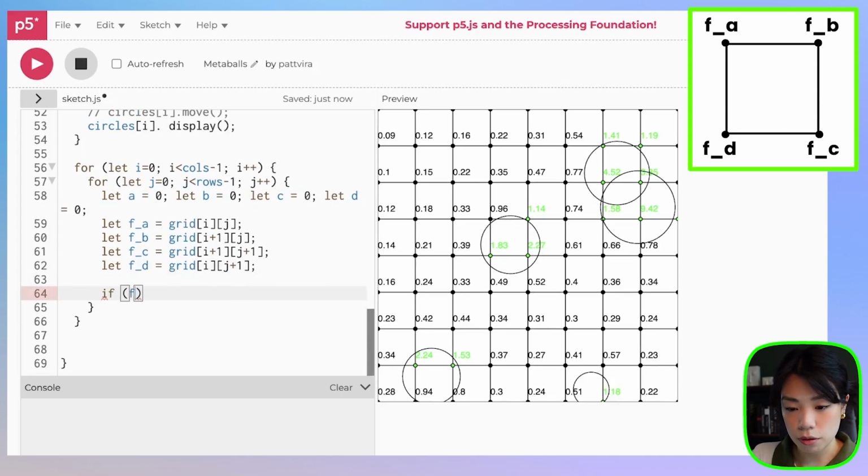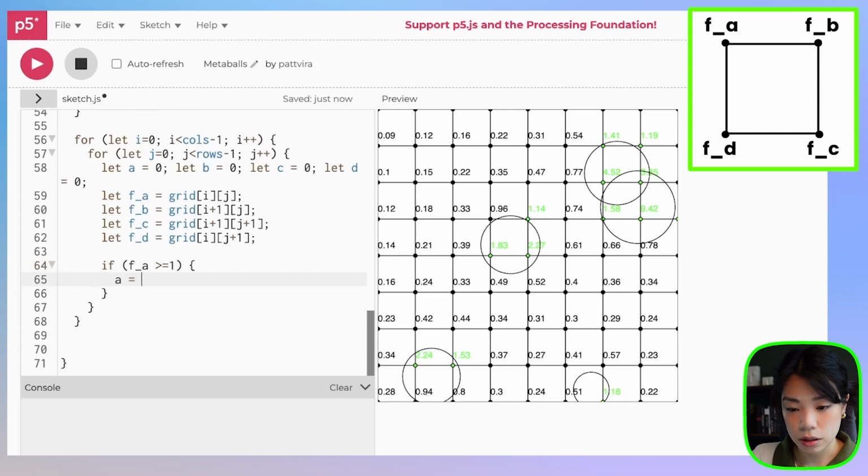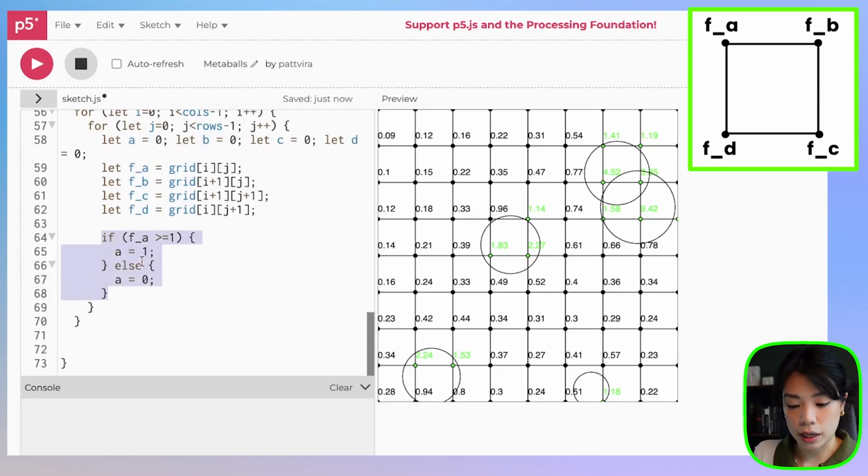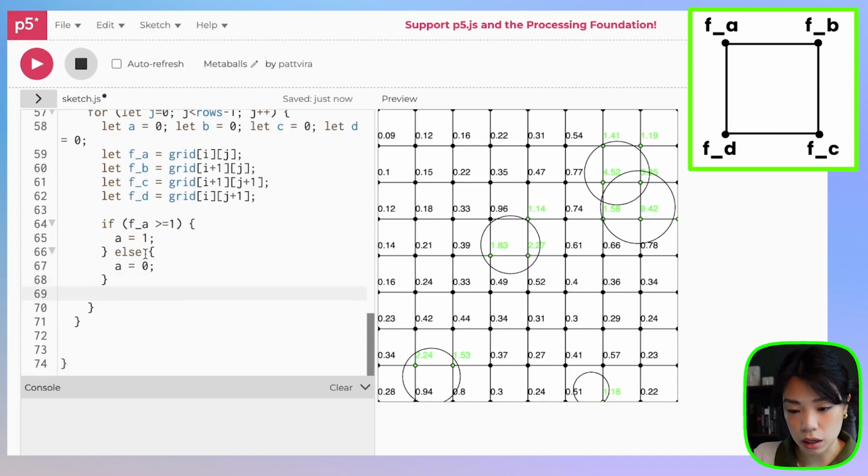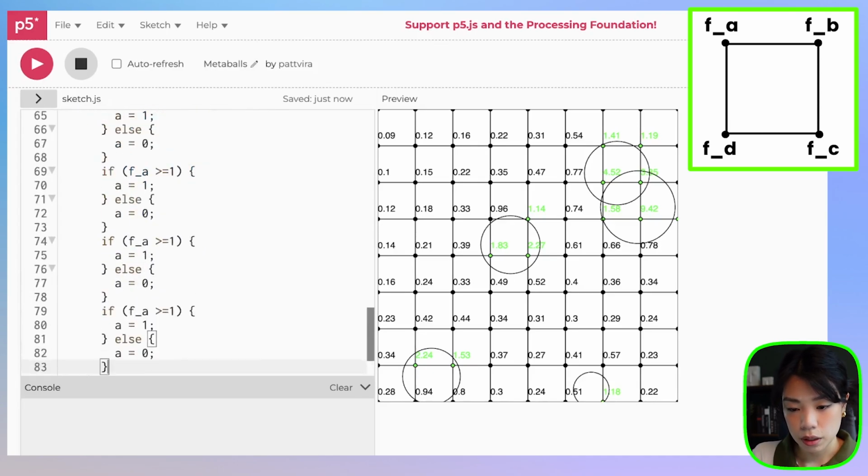So if f underscore a is more than or equal to 1, then set a to be 1. Else, a equals 0. And then we basically want to write this set of conditional statements 4 times, right?